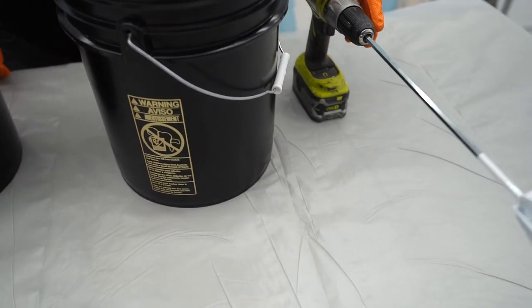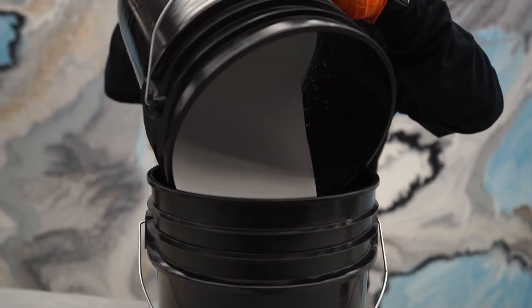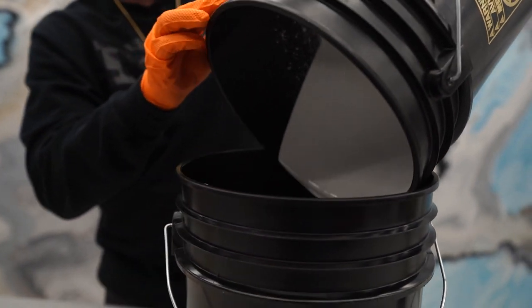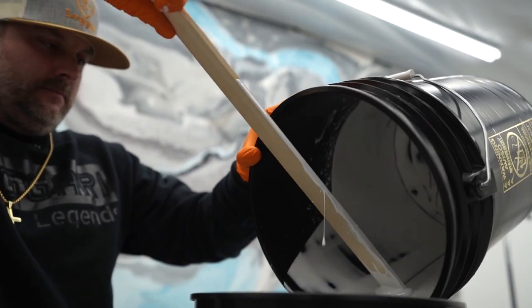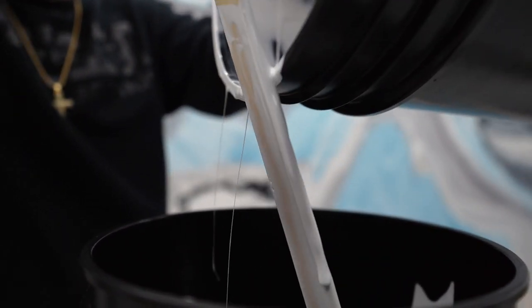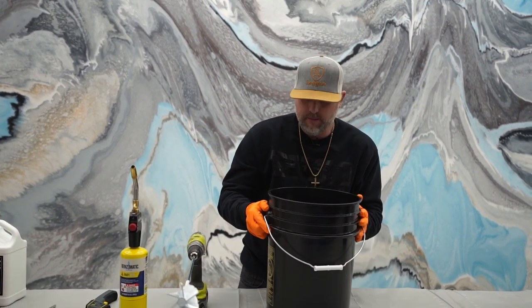And three. So now we're gonna pour into our secondary container. And we're gonna scrape everything out as much as we can. Scrape the bottom, scrape the sides. And notice when I pull my paint stick out, I'm tilting it up so it's not dripping all over the outside of the bucket. Everything's kind of dripping inside the bucket. All right, now we go up and down two more times, and this is mixed to perfection.